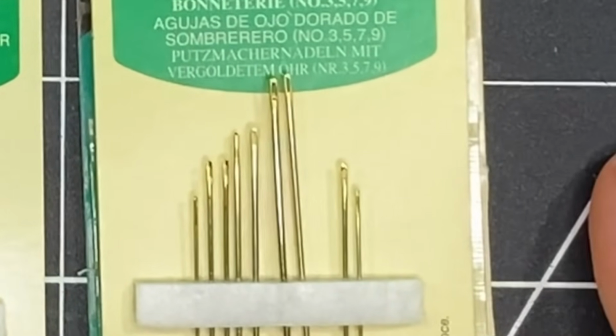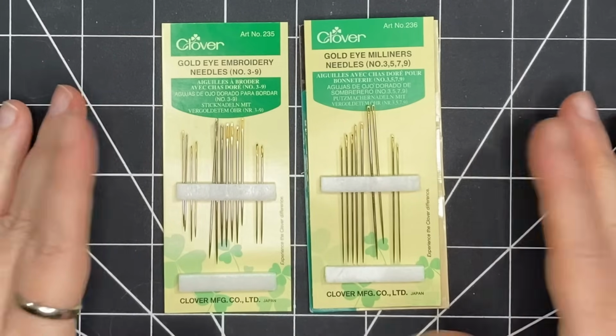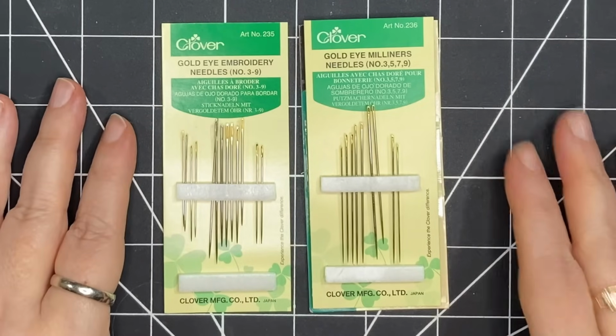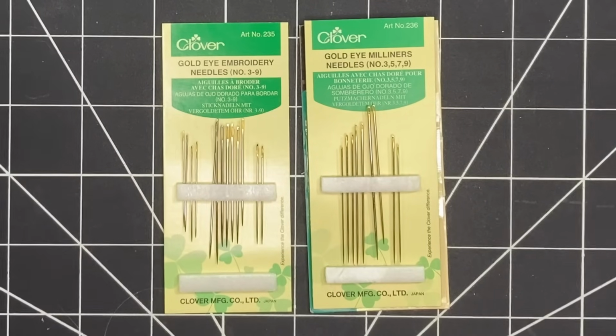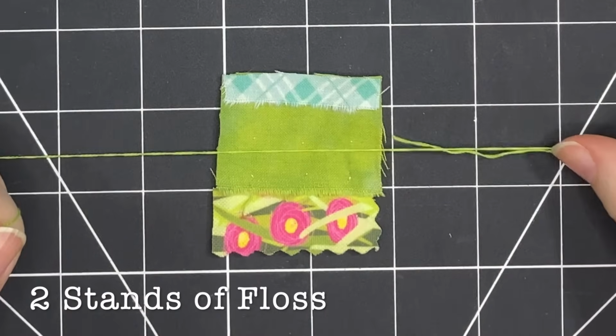I like both types of needles, so maybe pick up both kinds and try them both and see what you like. If I'm using 2 strands of floss, I'll use a bigger needle. And if I'm using 1 strand of floss, I'll use a smaller or thinner needle. Today I'm going to be using 2 strands of floss and also, nearer to the end, 1 strand of floss. I'm going to start working with 2 strands of floss.